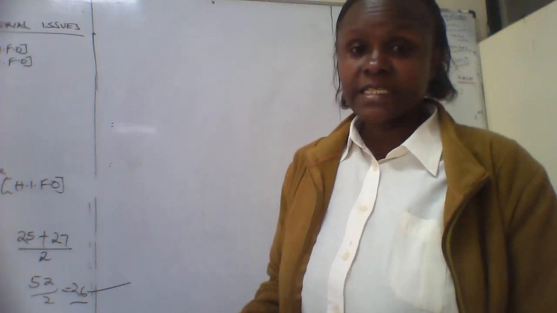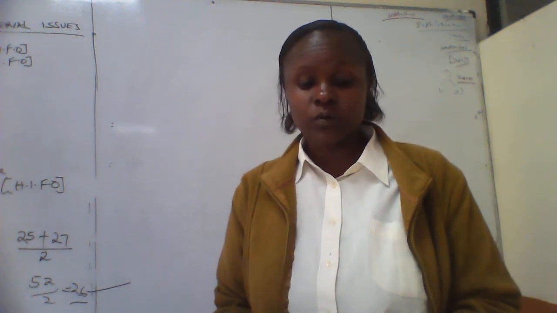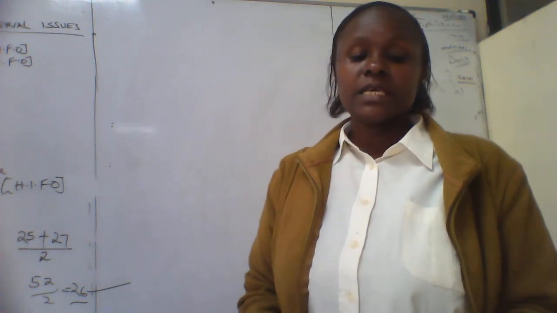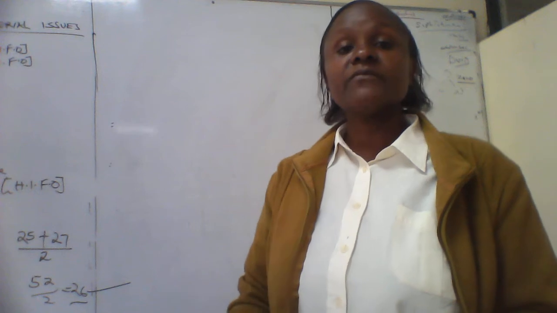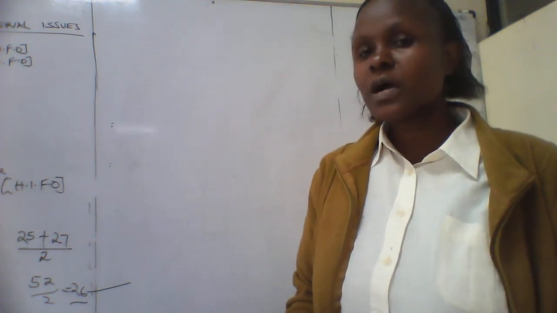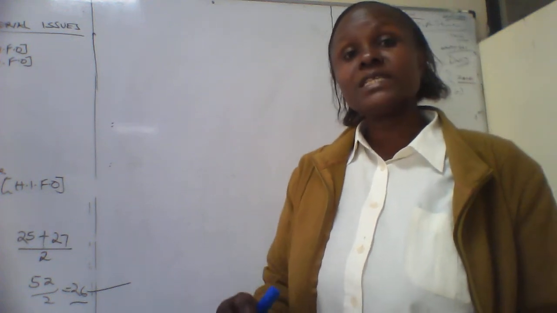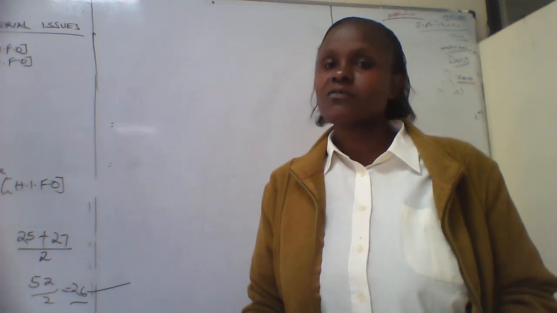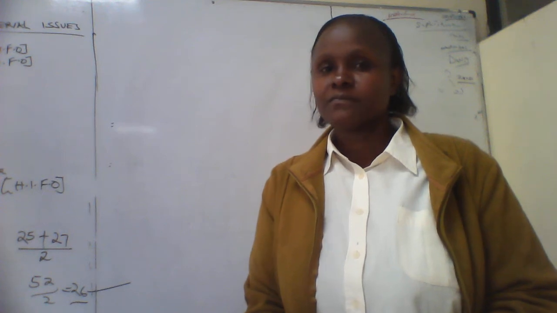We have the highest in, first out. So under the highest in, first out, the material issues are valued at the highest price per unit from the prices at which different consignments were purchased. So you look at all the prices of all the consignments. The one which is the highest is the one which you are going to use when you are valuing the material issues. Most companies use that.